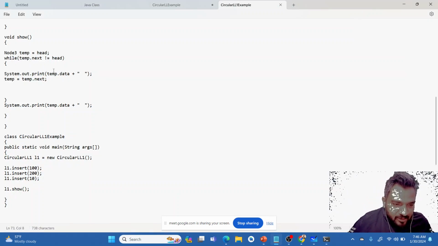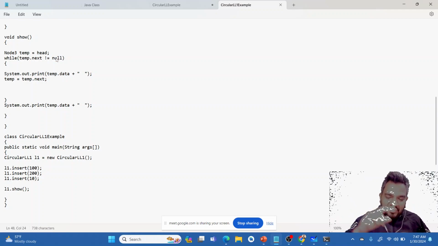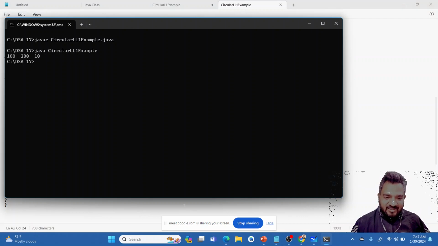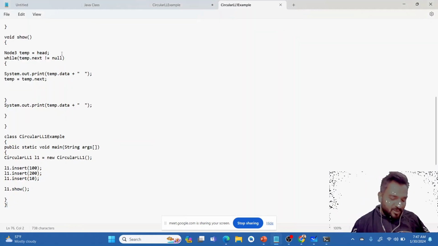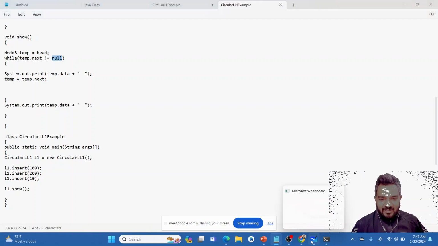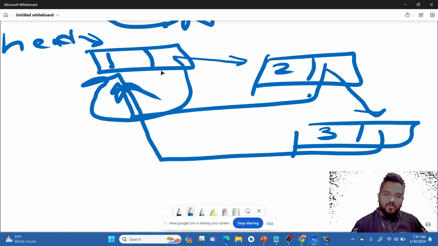Now if we do something like this, where we are not checking for the head, we are saying that till the time we are not finding null, this loop should go on. This is a circular linked list, so there is no null in a circular linked list, which means this loop will go on infinitely. 1 is pointing to 2, 2 is pointing to 3, 3 will be pointing to 1, so a cycle is continuously going on, there is no null over here.